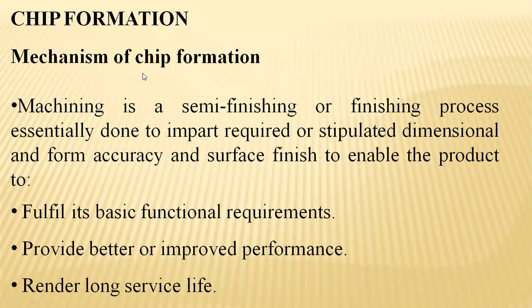Coming to the point of chip formation. So what is meant by chip? We have a clear-cut analysis right now. The material which is removed upon the machining process is nothing but the chip. It will have different dimensional accuracies. The material which has been separated from the parent material and emerges as scrap is called a chip.